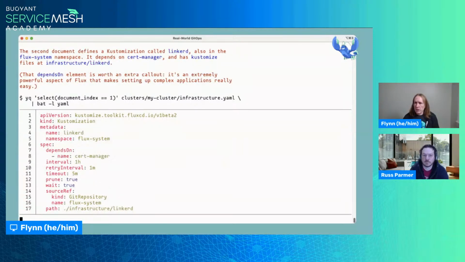If we go on and look a little bit further, the next one talks about Linkerd. And for this one, first off, this is that dependsOn logic that we were talking about. There you go. That's all you have to do to make sure that Linkerd does not show up until Cert Manager is already happily running. That's pretty cool. For Linkerd, we're going to look in the infrastructure/Linkerd directory. There are multiple other things in this file. These are the only ones we're going to look at right now because the others are more of the same. Feel free to go and take a look at that in the repo and study it on your own.